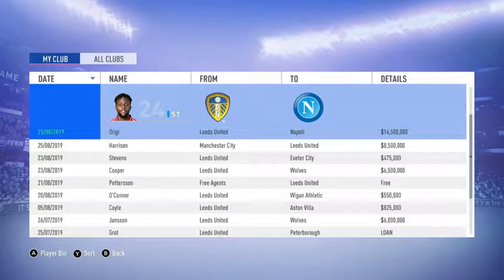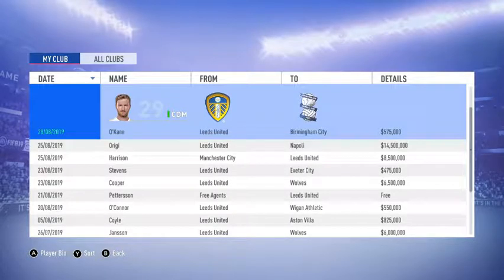And this is a bit of a controversial sale right here. I did decide to sell Divock Origi to Napoli for 14.5 million. The reason for that is, first of all, I was playing him out of position. He's a striker, but I was playing him as a right winger. Second of all, he was staying at a 77 rating. He was not growing at all. And third of all, I got at least 5 offers for him. It was Napoli and AC Milan that came in with 14.5. I accepted both of them, but Napoli was able to cross the line and bring him in, so I got a good amount of cash in for Divock Origi.